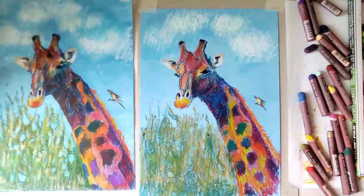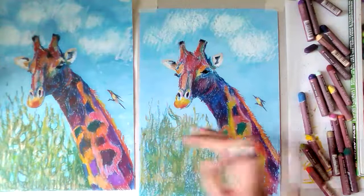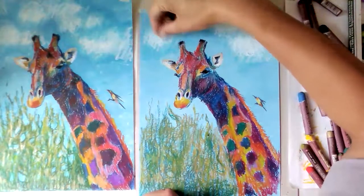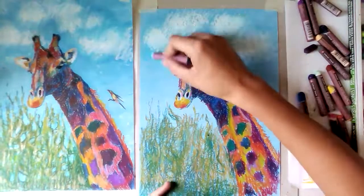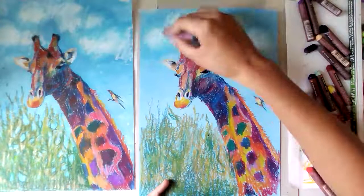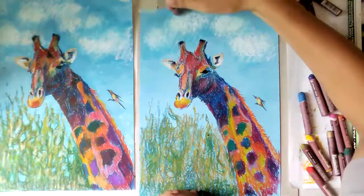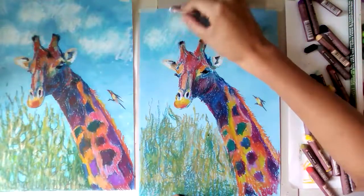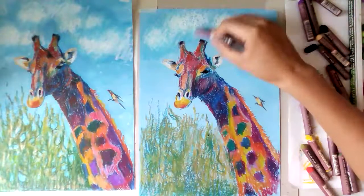For example, the drawings I keep, I just put them in a transparent folder and they sit there. But if you want the drawing to last longer, then it makes sense to spray it, of course. I have hairspray. Because these pastels are so soft, I think it will need something to fix it. I'll try some hairspray. Definitely, yeah, with Sennelier they are very nice.